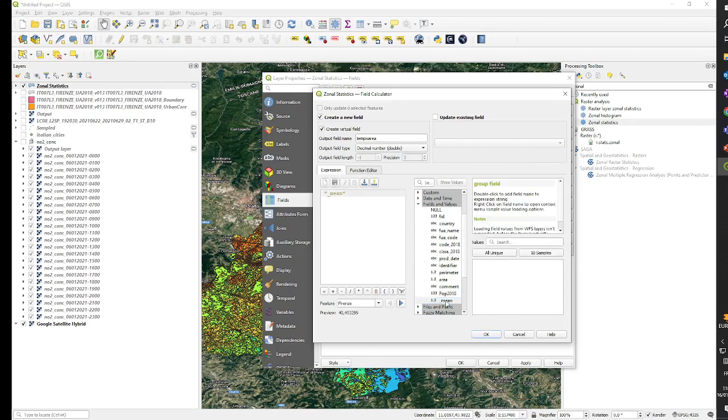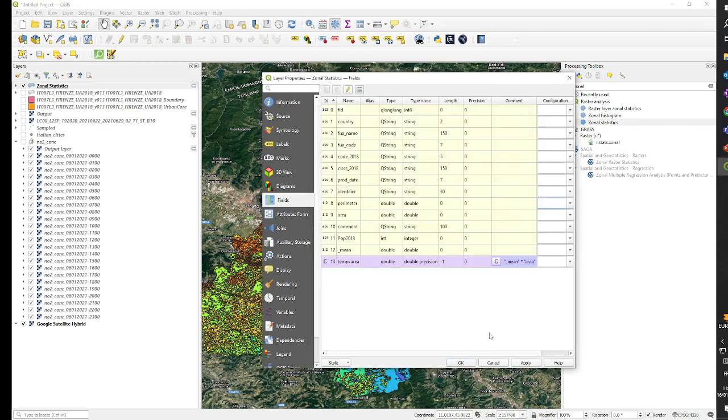Yeah, this one. Multiplied by area. Great. And now we have some preview also if you want to see. We click on OK. And we have a new field with expression here. So we click on OK.